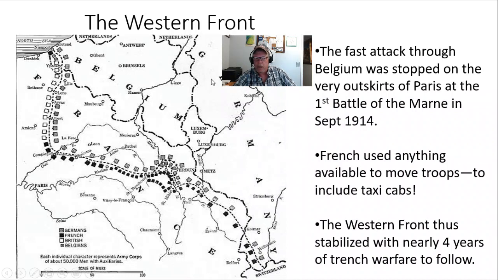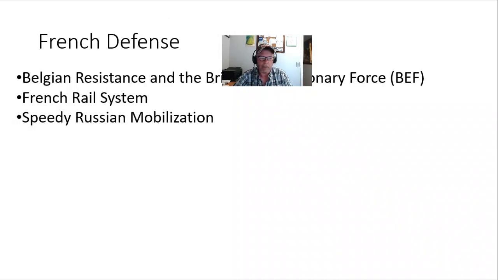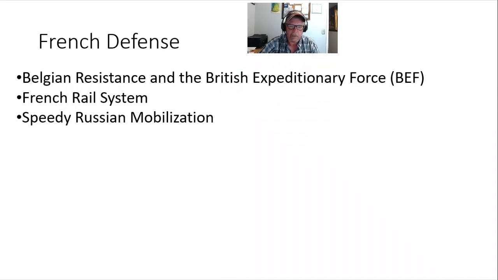Taxi cabs, yep. And so this kind of stabilizes. Yes, of course, the front moves, it ebbs and flows a little bit. But for 4 years, we're going to fight over this terrain. And imagine what that does, what the terrain's going to look like. It becomes called no man's land because there's nothing alive on it.